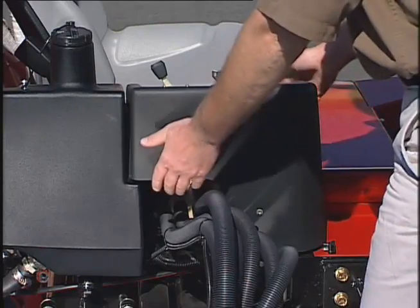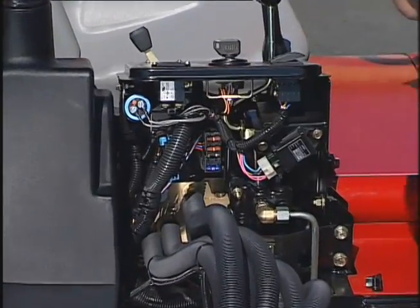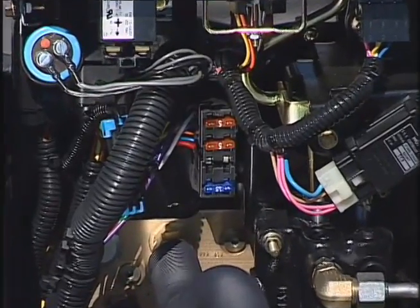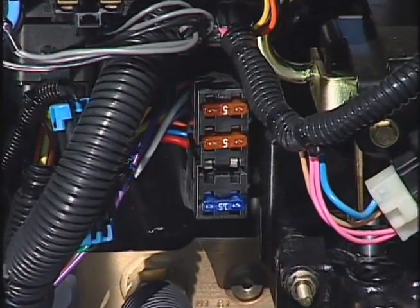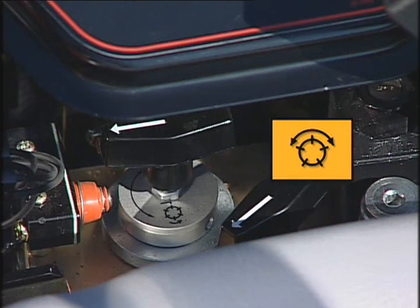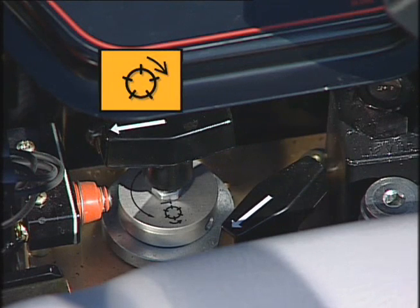Lift this cover off the control panel and you'll find the fuse block. Before changing any fuse, check with your supervisor because using the wrong fuse could damage the electrical system. You'll also find the reel speed control knob. Check the owner's manual for the desired position. And here is the back lap knob.